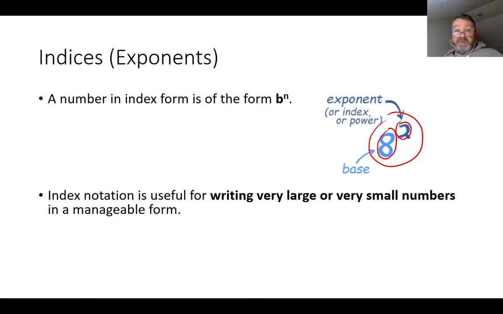Okay, when did we meet them? We met exponent forms, we met exponential forms in junior cert when we were dealing with scientific notation. Now, scientific notation these days is quite simple because your calculator will do the transformation for you. But basically, scientific notation was a way by which we could write very, very big numbers or very, very small numbers in a reasonably manageable form.